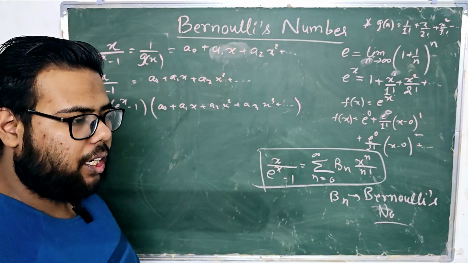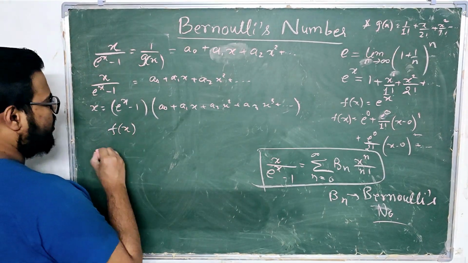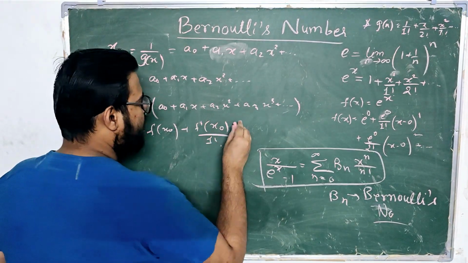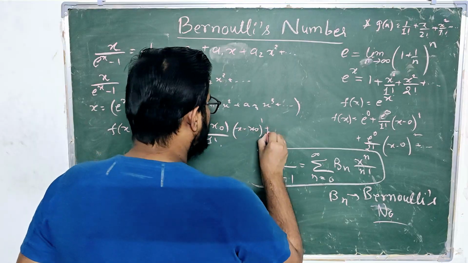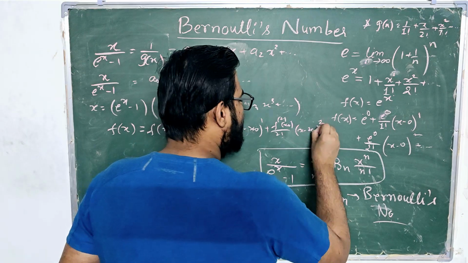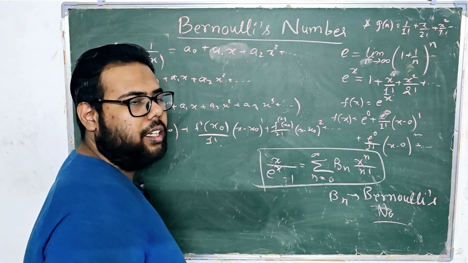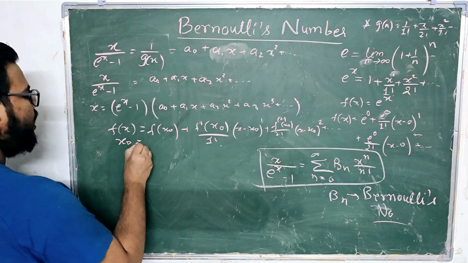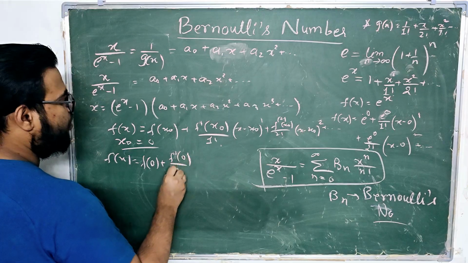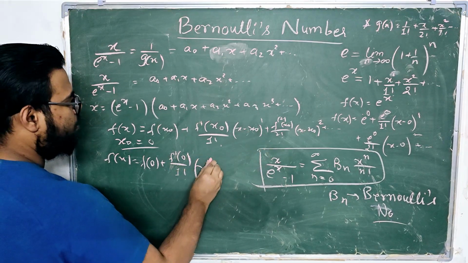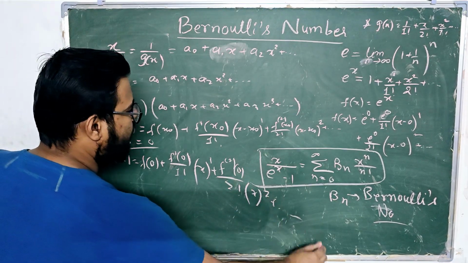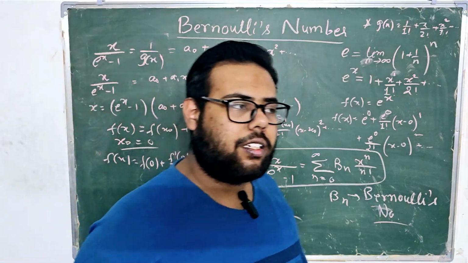If you don't know what is Maclaurin series or Taylor series, let me write the expression. f of x is f at x naught plus f dash at x naught divided by 1 factorial times x minus x naught raised to power 1 plus f second derivative at x naught divided by 2 factorial times x minus x naught whole square and so on till infinity, right? And when you set x naught as 0, you get f at x is equal to function at 0 plus f dash at 0 divided by 1 factorial times x raised to power 1 plus f double derivative at 0 divided by 2 factorial times x square and so on till infinity. This becomes the Maclaurin series when x naught is equal to 0.